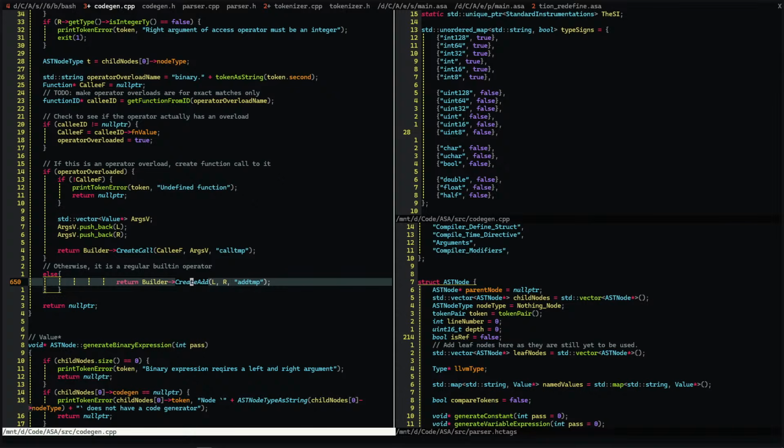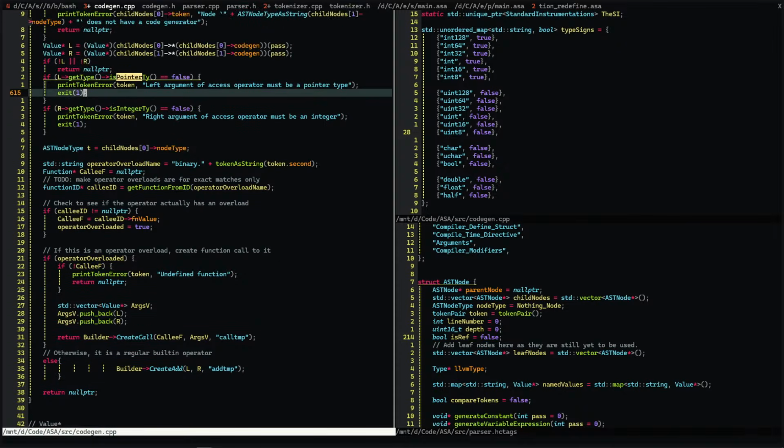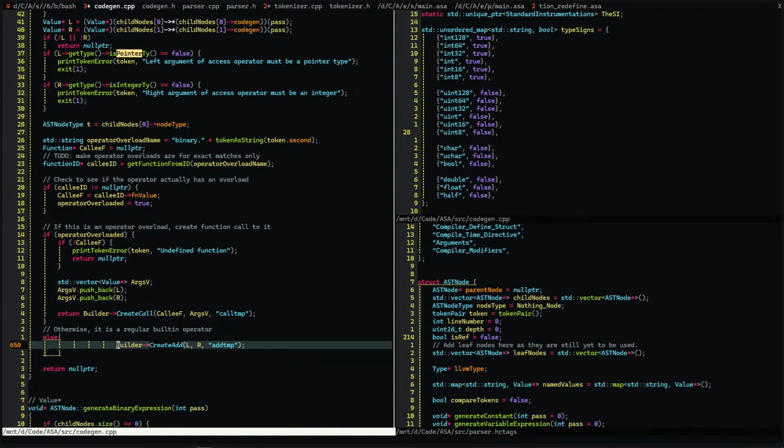So if it's a built-in operator, then I want to add, let's see. I mean, L should be a pointer, so then I can just add 1 to that. Wait, no, not 1. Can I just do L and R added together?